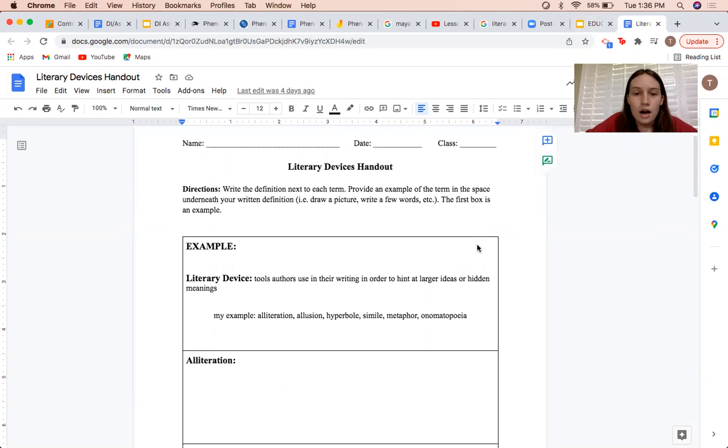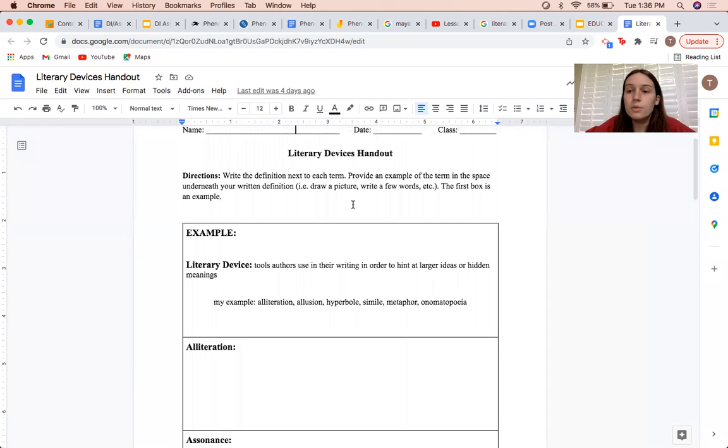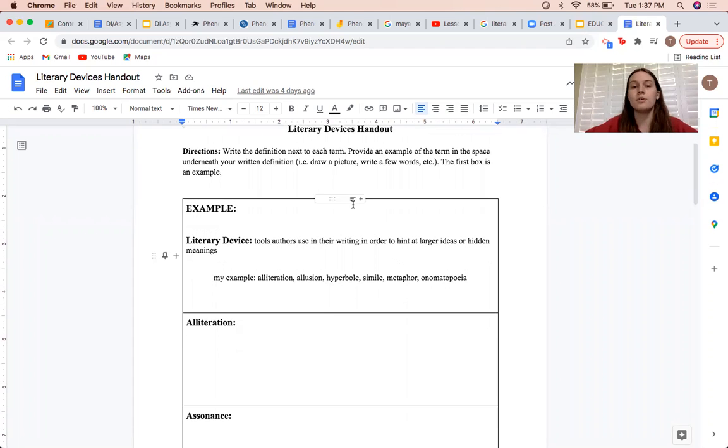On the literary devices handout, you should have a printed copy in front of you, which is what I suggest. If you can't have a printed copy, just make a copy and you'll have a digital one, and you can go through and type in the definitions. So we're going to go through a presentation. I'm going to go through a PowerPoint with you, providing the definition and examples for different literary devices. It's your job to write down the definitions and any example that stands out to you that'll help you remember the term. So if you would like to draw a picture, draw a picture. If you're doing it online, insert a picture.